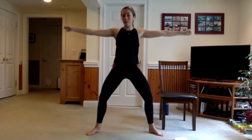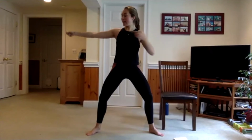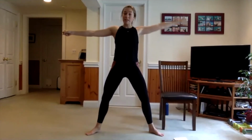I want you to make some fists. And now I want you to pretend that you're scooping ice cream. So let's start one arm. You're taking your favorite ice cream and you're scooping it, rotating from that shoulder, down and up, down and up. Other arm, down and up. Good, so just isolating one arm at a time right now. Let's do 2 more on this arm.